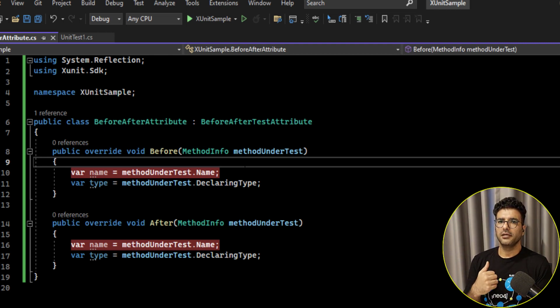I don't know, like cleaning memory, cleaning the cache if you are using one, or something like a database, because it's common in unit testing that before running tests you are creating some data, but after the test is run, you don't need it anymore. So you can clean it, okay?